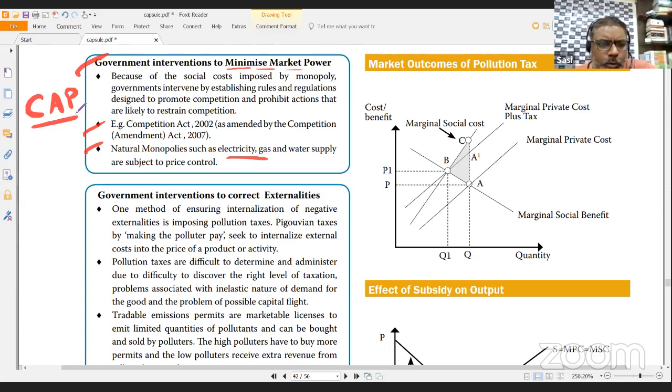Like a particular movie will have too much demand on the first day. Earlier, people used to sell black tickets. The ticket was 50 rupees, and people used to sell it for 500 rupees, 1000 rupees like that. Why not the theater itself put a price of 1000 rupees and sell officially? Because the government will not allow. That is against the law. So illegally people had to do it.